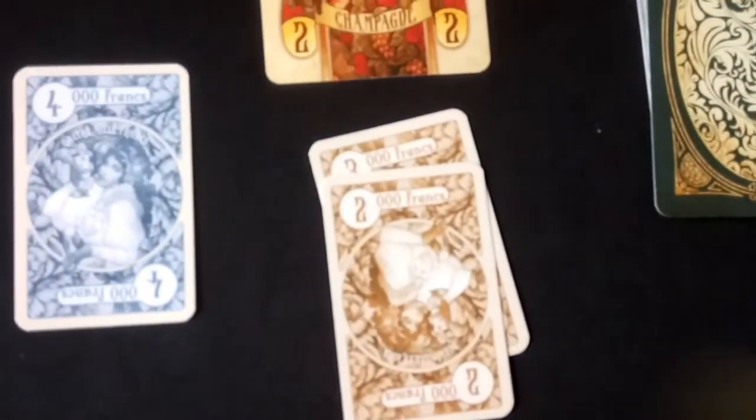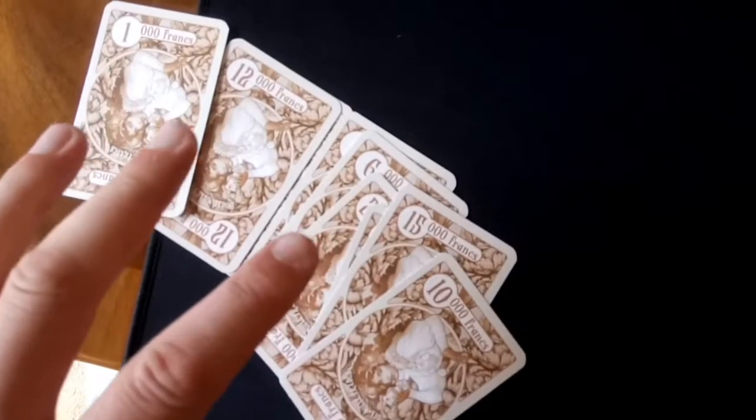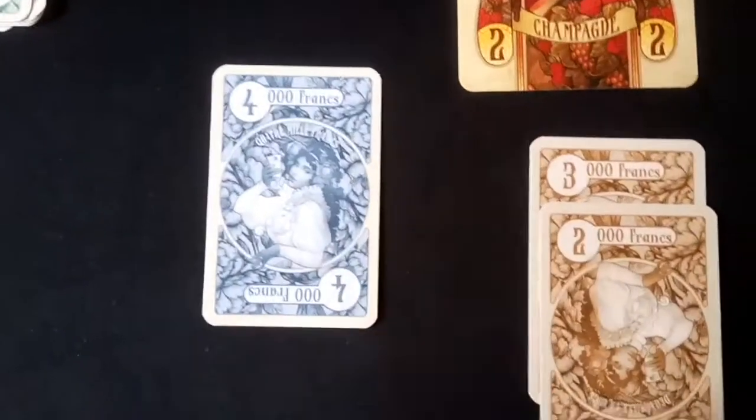Note that you cannot get change from what you've put down already. So you can only ever add cards that you've got in your hand, meaning you have to really manage your hand quite carefully, because you might have to bid loads more than you want to in order to raise the former bid, if that makes sense.